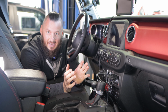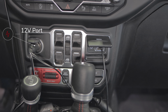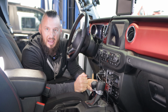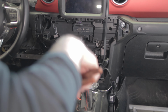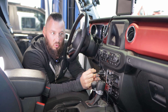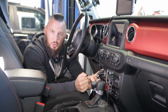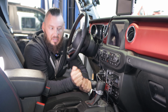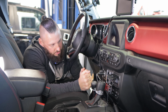All right, so we're inside the Gladiator. So this is the 12-volt port to the left of your up and down window controls, above your off-road controls if you have a Rubicon. So we're gonna remove this, put the trailer brake right here, and then I've got to relocate this, and I've lucked out. I've got a part here that's going to work so I can hopefully mount it on the side flush mount, because you don't want to lose the 12-volt DC in case you have to charge something. Me, I run the GPS, I also run the WeBoost. So we're going to pull this panel off, get started, and see how this goes.